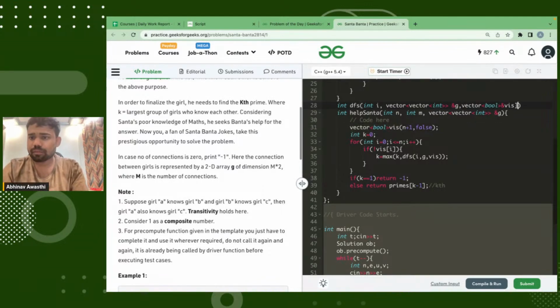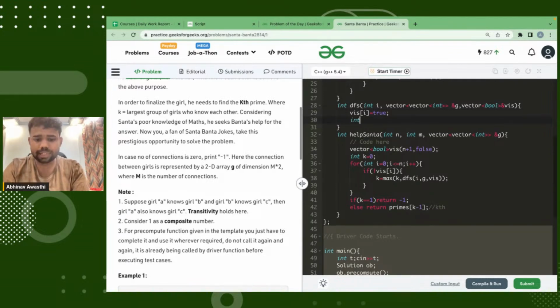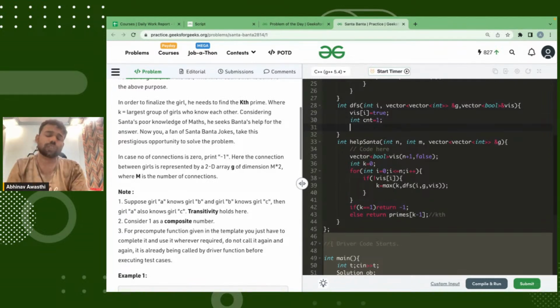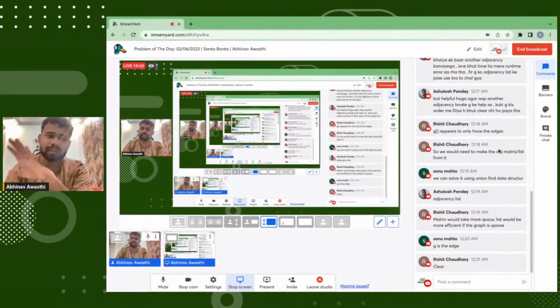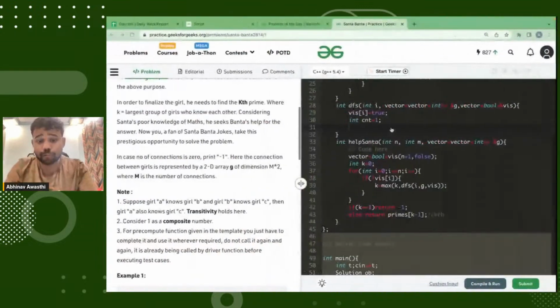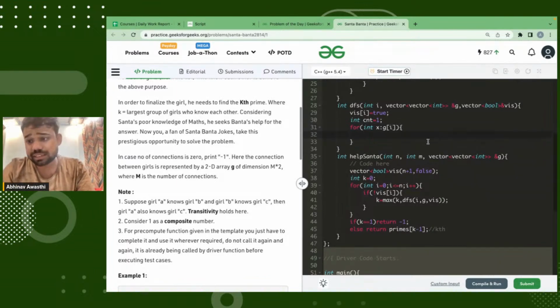Now after that, first of all, you will make visited of I equal to true. Then you will currently take your count as one. Count as one means that you are currently counting that particular element only. Now for all the adjacent elements of that node, we are currently at I, and you have an adjacency list. So for every x adjacent to I, you check if it is not visited.